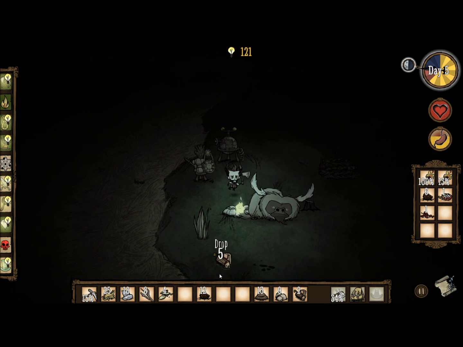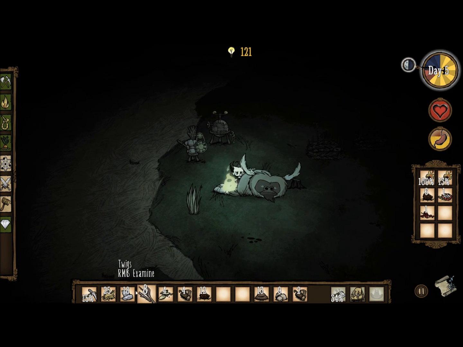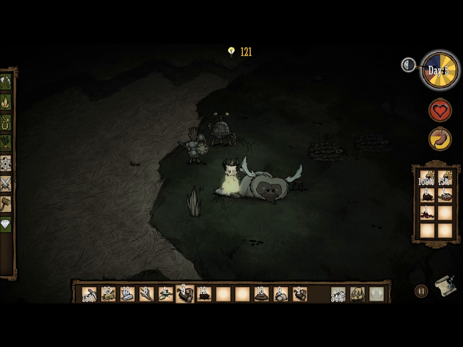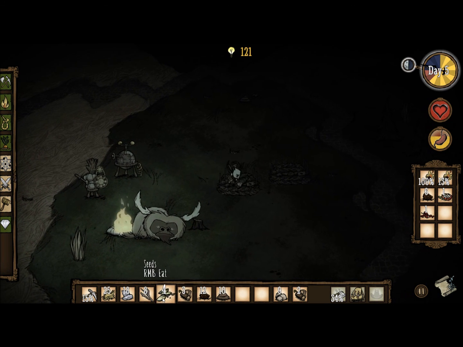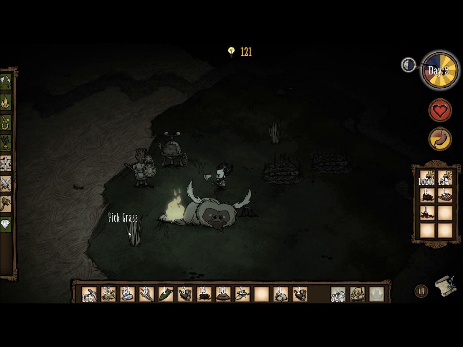It's getting dark here and our fuel is running out. There we go. Wow, I have 12 pine cones. Alright, let's light this up a little bit more. And let's get our manure out and fertilize this stuff. Get some corn. Plant. Oh, sweet grass. Ah, yeah. Let's pick it.